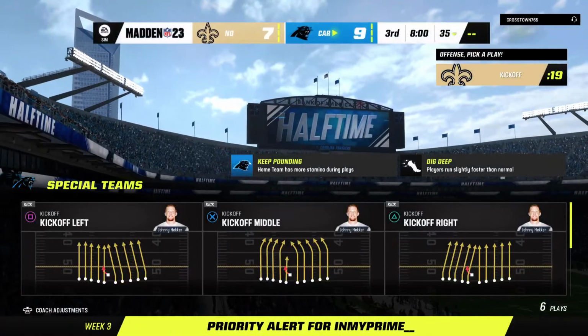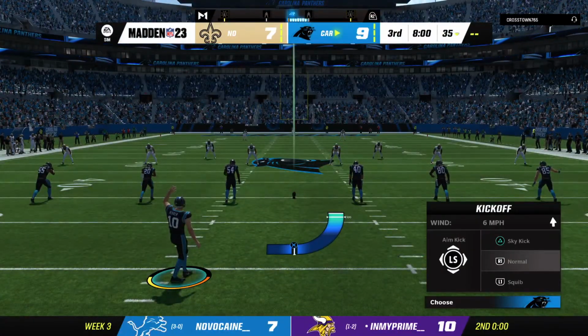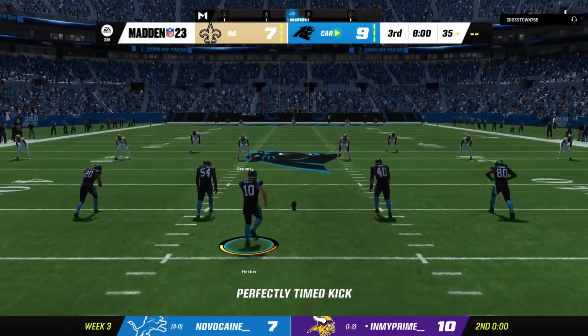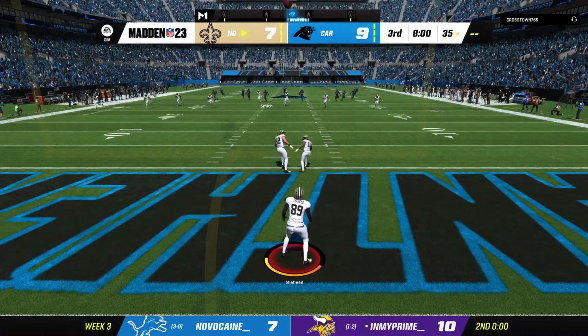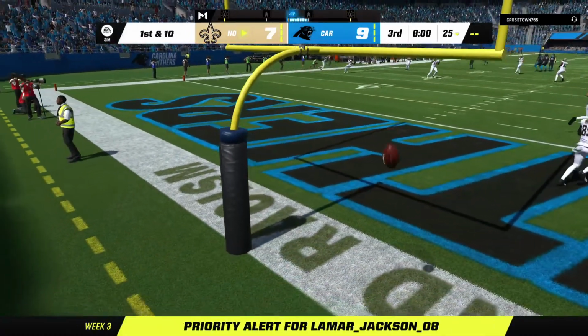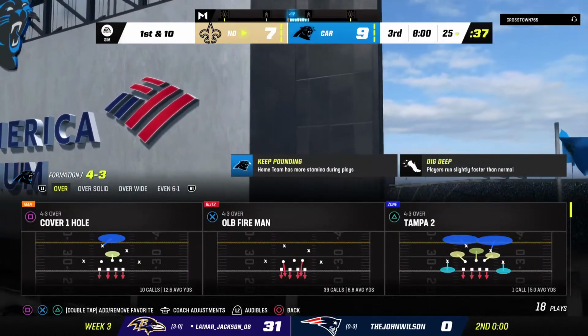We welcome you back now. Alongside Charles Davis, I'm Brandon Gaudin, getting set for quarter number 3 here. The Saints going to go on offense first, and they trail here as we begin quarter number 3. And this will not be returnable. It's out of the back of the end zone for a touchback.